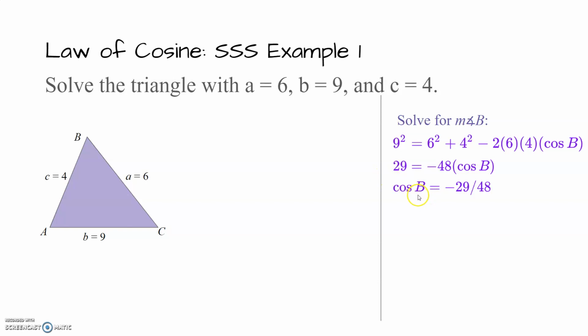So here's why solving for the largest angle first is so important. All right, cosine b equals this negative number, okay? Immediately, I know when I use inverse cosine, angle B is going to be in quadrant 2 because the cosine ratio is negative, which means angle B is obtuse. It's 127 degrees to be exact.